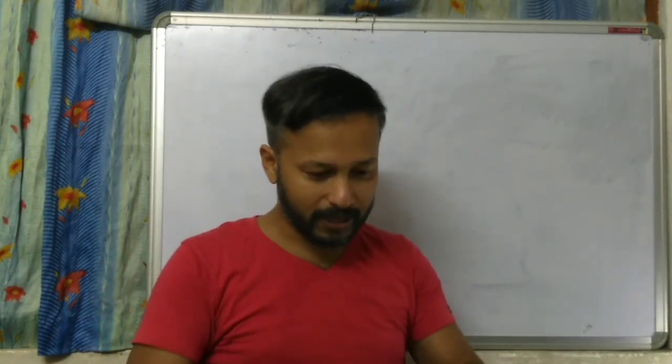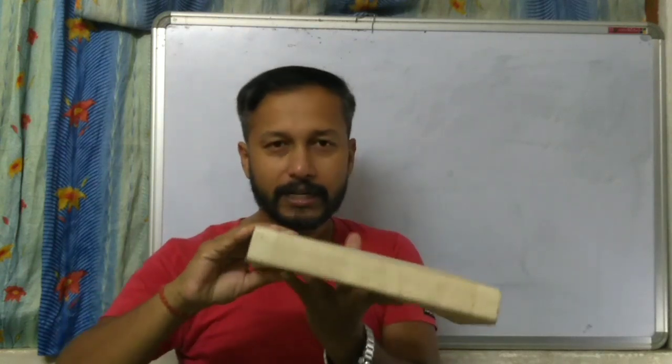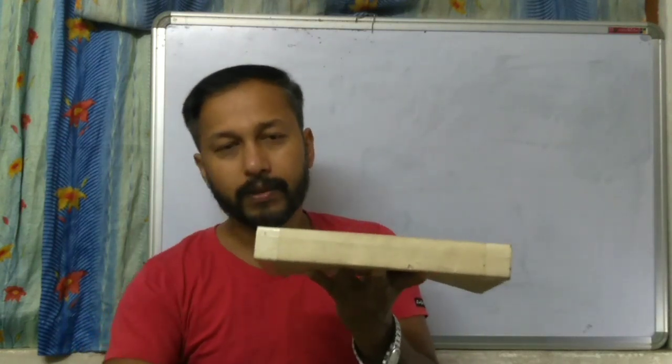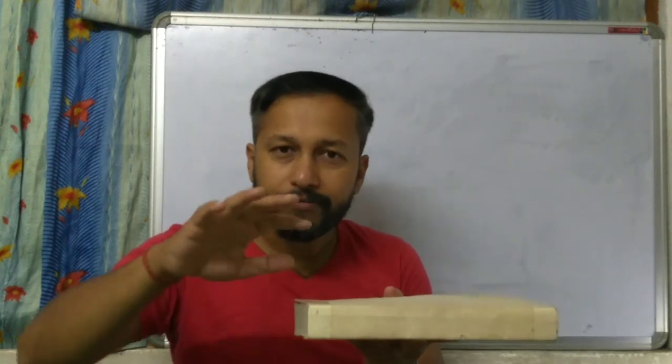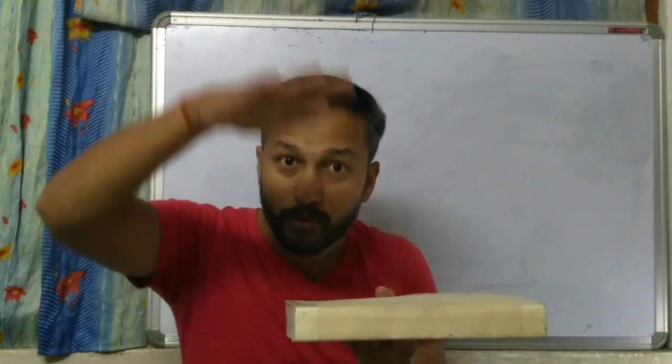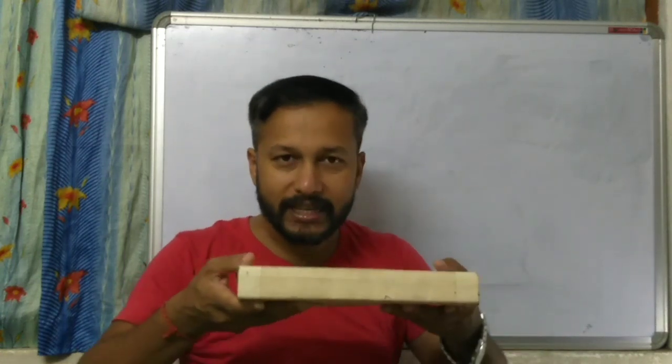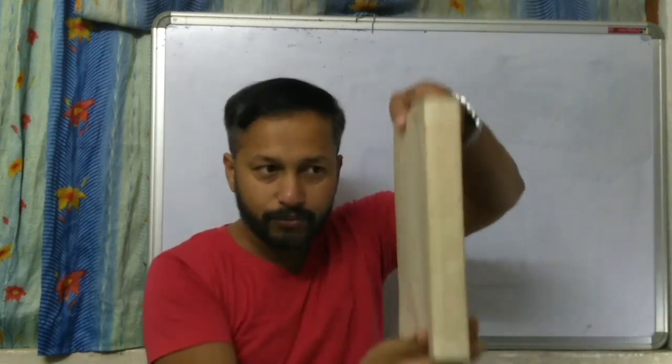Okay? Now let us go for some numerical based on force and pressure. For that, can you see this book? It's a thick book. Now I want to see by which way I have to place this book on the table so that it exerts maximum pressure or minimum pressure. I mean, you will place the book this way on the table, or this way, or this way, so that the book exerts maximum pressure or minimum pressure.